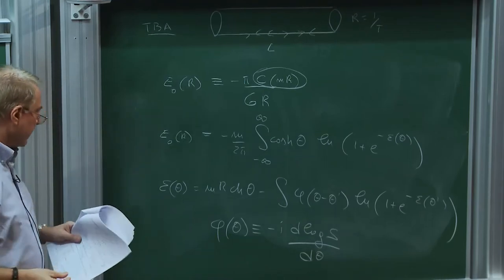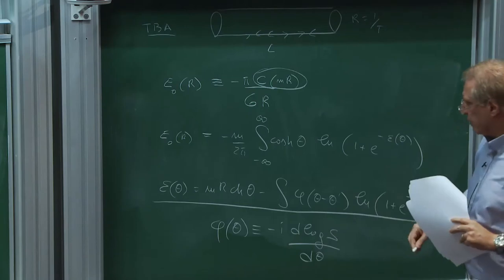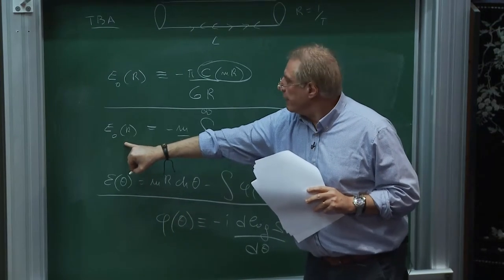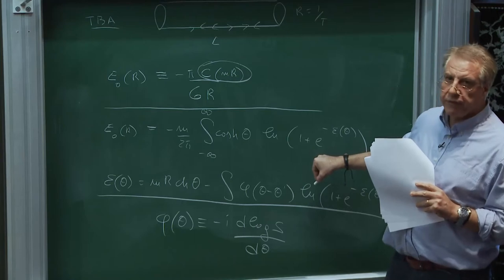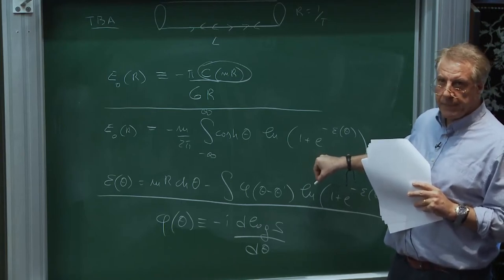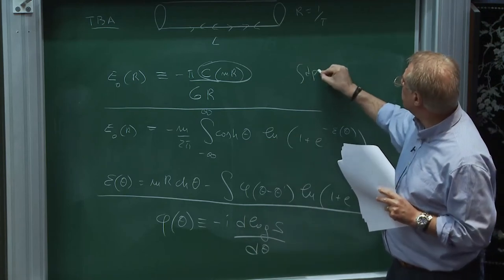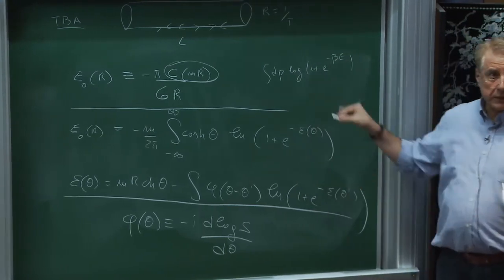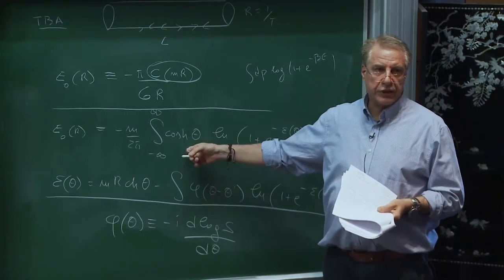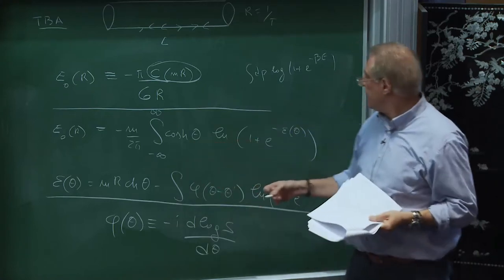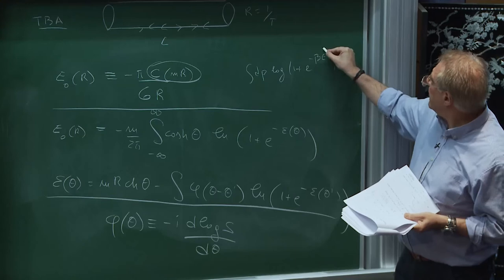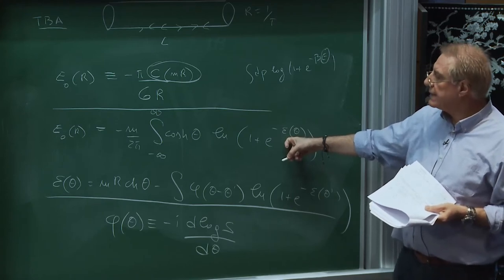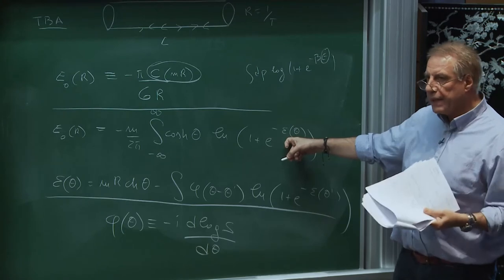So the formula has a very, very clear interpretation I'm going to spell out for you. So look at this formula here. The formula here reminds very much of the formula of a free fermion particle. Okay? So it's an integral. If you write it like this, you will recognize immediately the logarithm of 1 plus e to the minus beta e. Right? This is just... So the cosh here is just a change of variable in the rapidity I'm doing. The only thing we change is that instead of having the energy of the particle, we have a function which is called the pseudo-energy, which is self-consistently determined by itself.